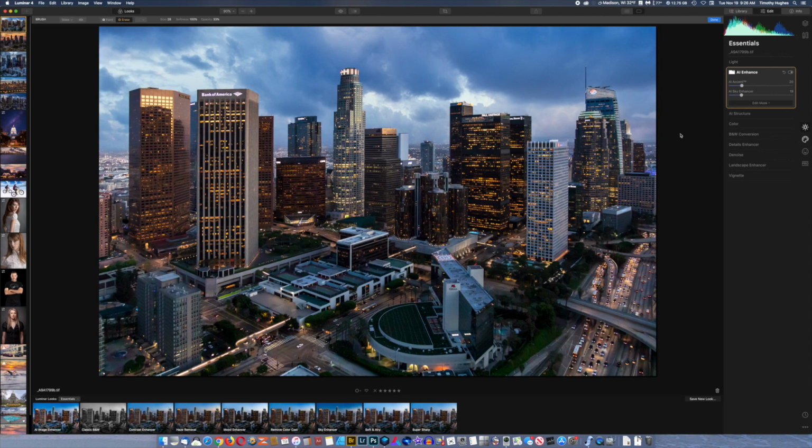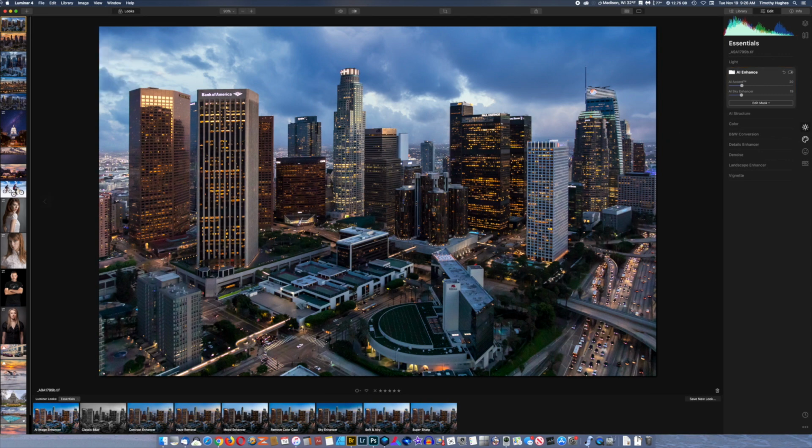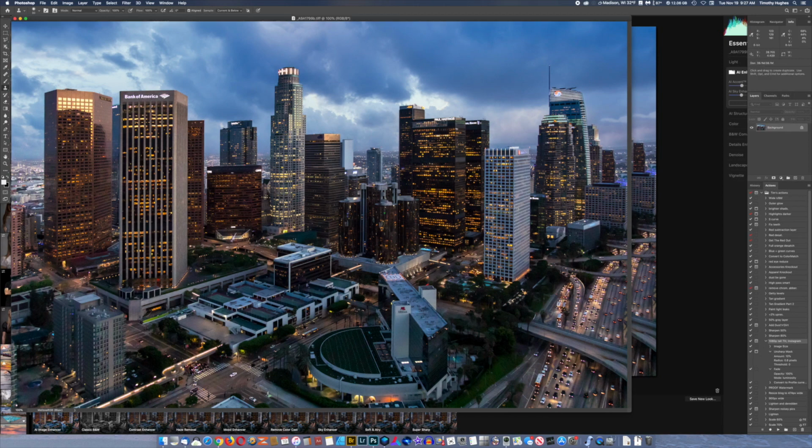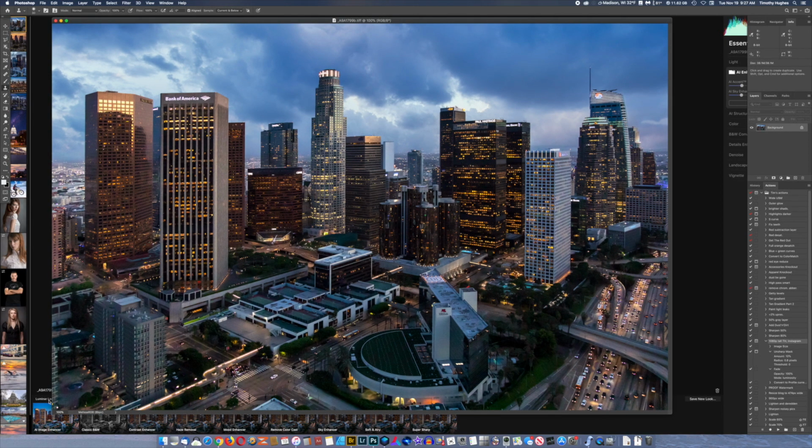Now you need to click that edit mask again to complete the mask. Then once that's done, we can open it in Photoshop for our final save and sharpening and everything. Okay, there it is in Photoshop. You can zoom in if you want to make sure that it didn't add any artifacts or anything like that, digital artifacts.